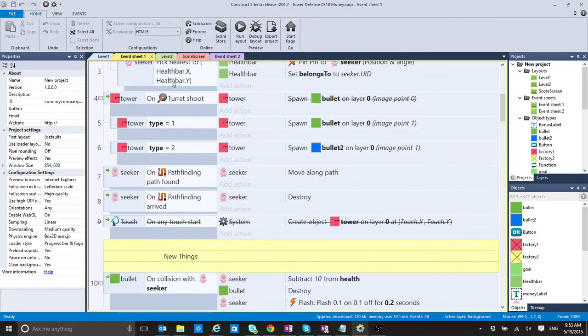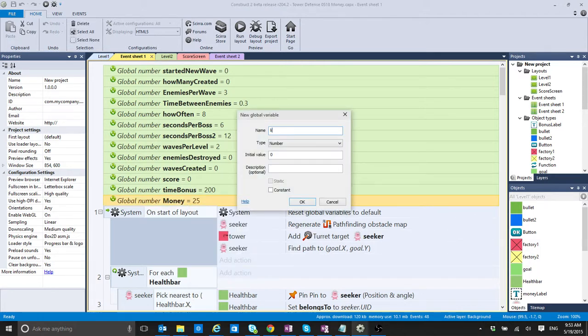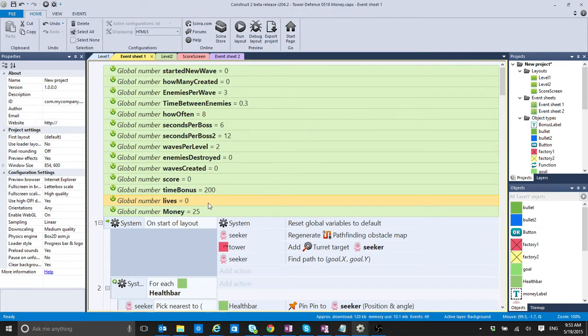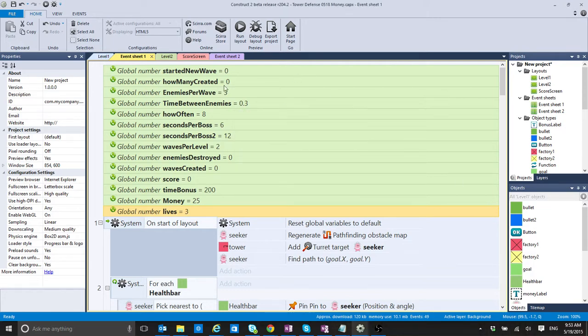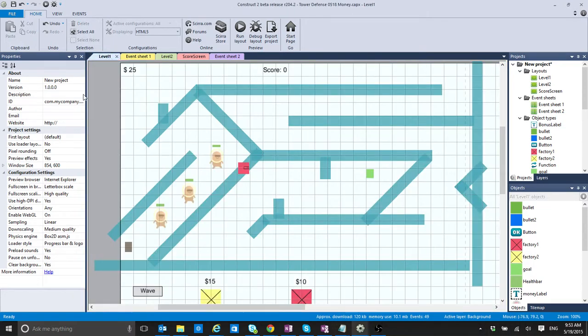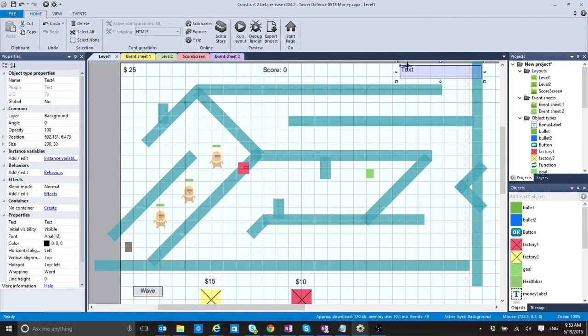So I'm going to go up to our event sheet, and we have all these variables, and I'm going to add another one. Of course, this one is going to be lives. Just to make it simple, I'm going to set it to 3. Now, because it's simple, I'm going to put the value in a text box over here, and say something like lives 3.